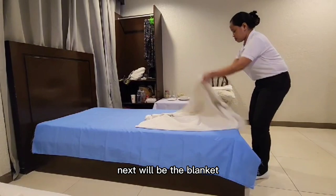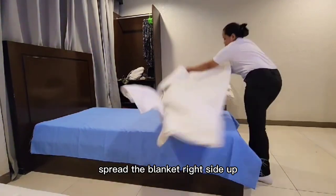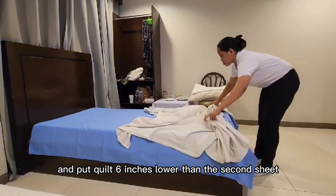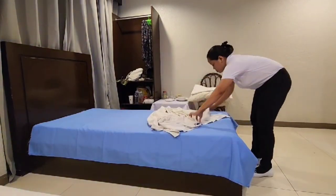Next will be the blanket. Spread the blanket right side up and put quilt 6 inches lower than the second sheet.